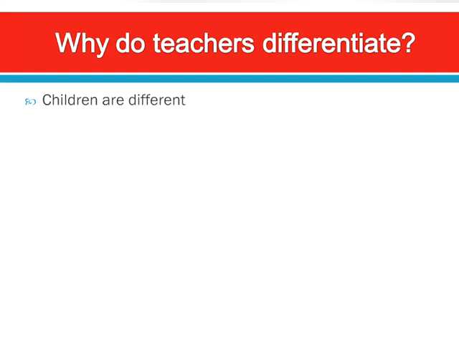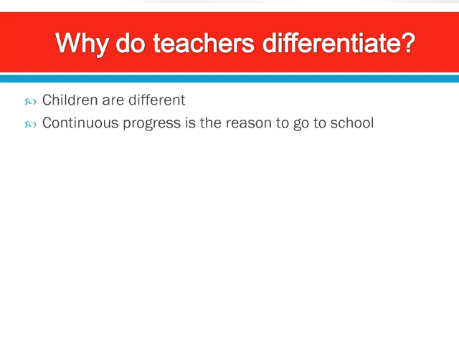Yes. Because children are different. Oh, my, isn't that wonderful? And continuous progress is the reason they're going to school. Not to do 5th grade level math during the 4th grade, 5th grade, and 6th grade, the same assignments. We need continuous progress, and we need a year's growth at least. And for many gifted children, that's the minimum. Some could even have more than a year's growth if they're provided with the right experiences.